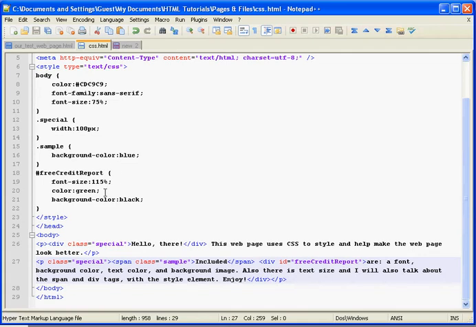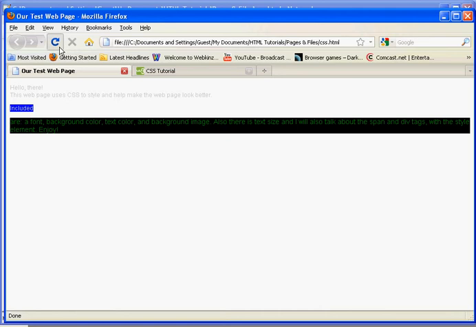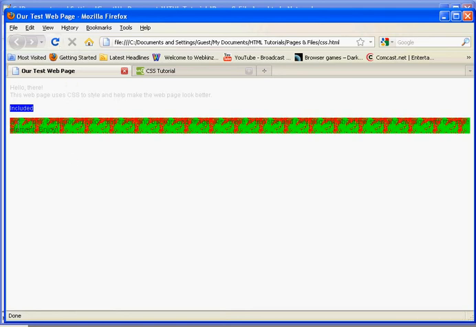But now you can use font size and color and background color, and then background image. Now I'm just experimenting here. Image.png, because I've never tried it on a single element before. Oh, and look, there's our very, very atrocious, loud background.